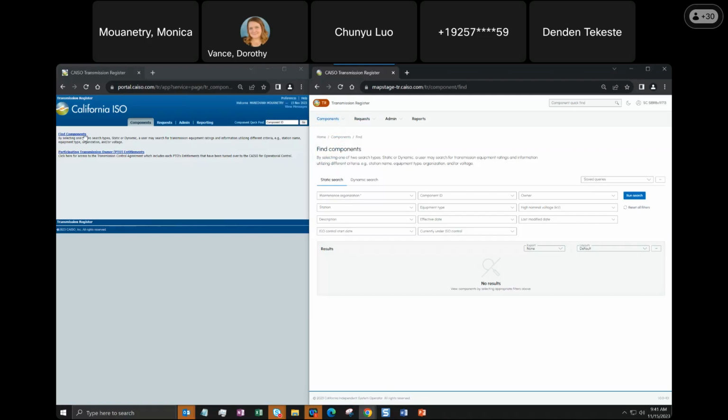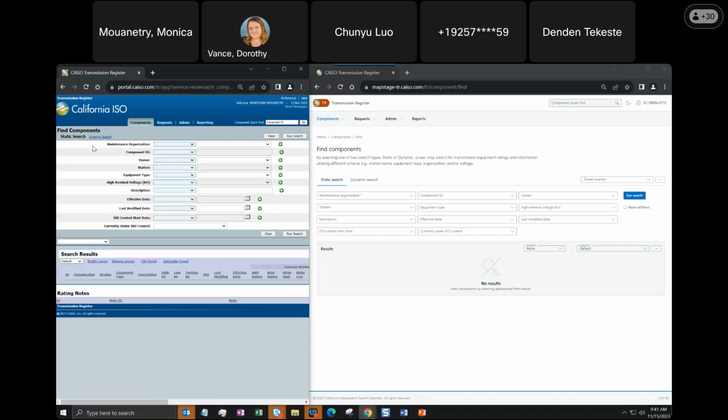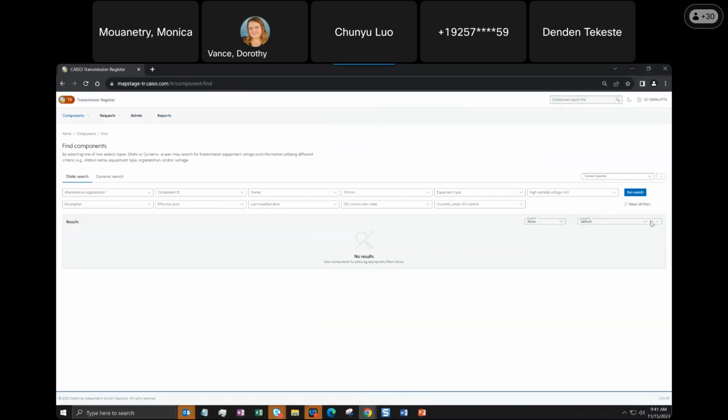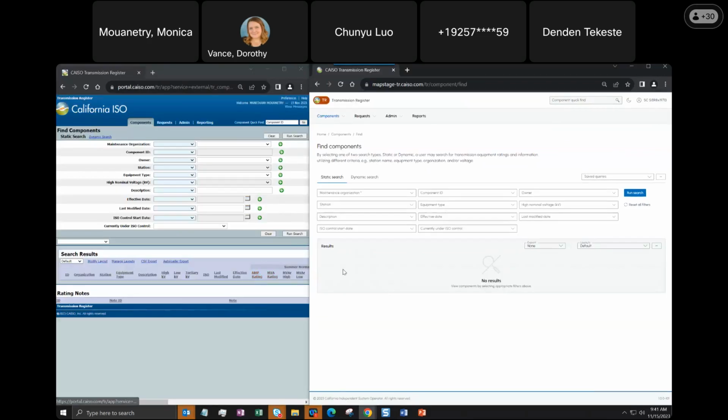I mentioned earlier that the search display takes up most of the space on the left side of the old system. The new system, we're going to expand this real quick, stretches out to your screen, so that way it allows you to have more landscape for your data results. So that was one of the notable changes on here.